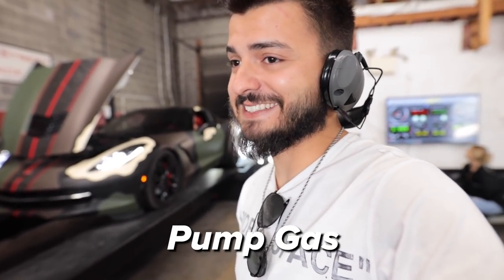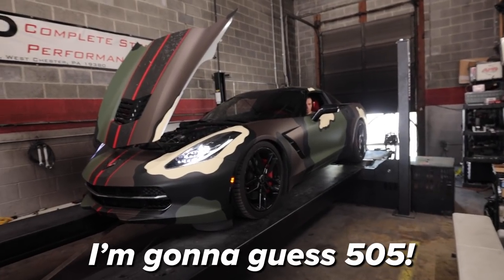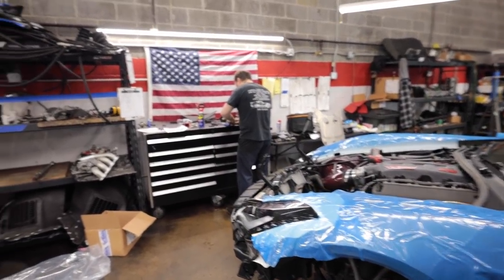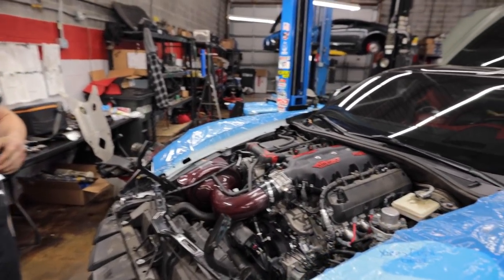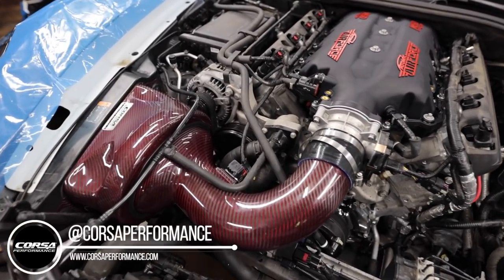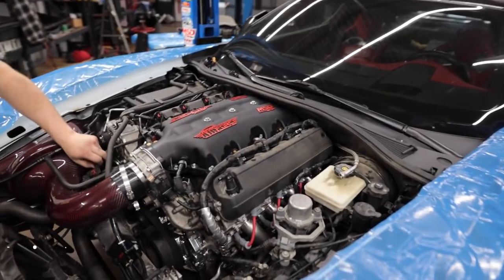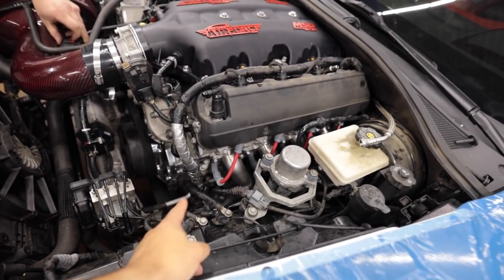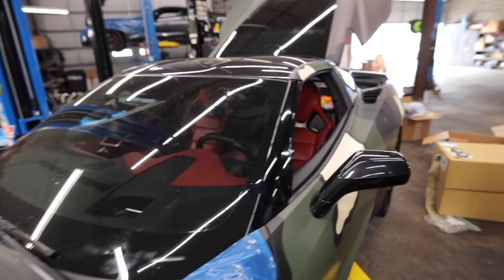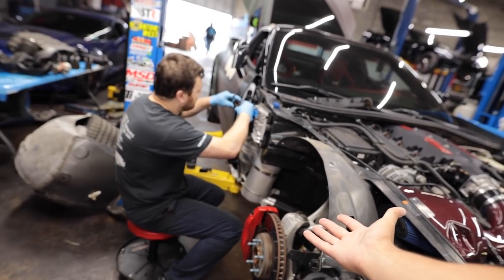Andrew says 500 pump gas in the eight, and we're going to get a 505. Meanwhile, we've been over here working on dynoing the Z01 — Johnny's been making a lot of progress on the corvette. Huge thanks to Corsa Performance, they sent over this red carbon intake. This looks sick on this car — the Atomic Air Force intake manifold, and of course we upgraded to the MSD plug wires. We've got Corsa headers and Corsa exhaust all the way back.